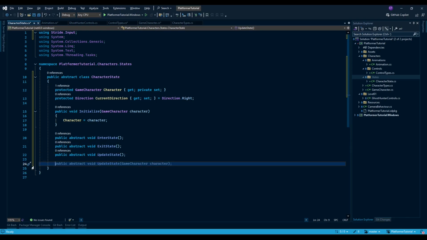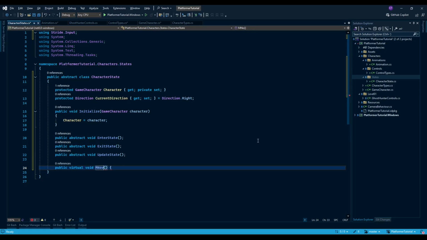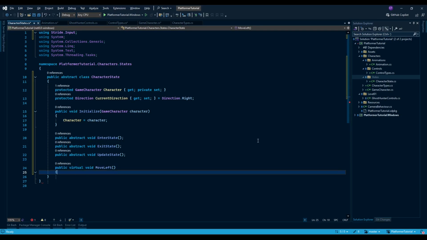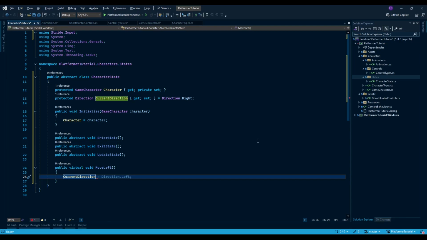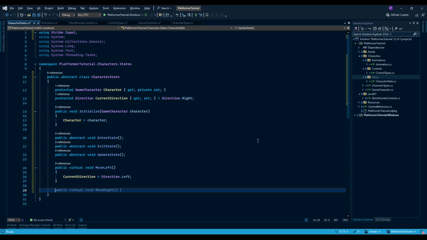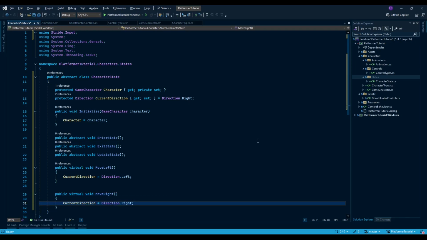And next we are going to define the actions that can be performed on states. So here we will always have to add all the actions that can be performed in any state. These methods are going to be virtual methods, so let's add them now. And the first one we can do is move left. So every character will probably be moving some side or another. So let's do move left first, and we will also set our current direction to direction left. And let's create a move right, that's it. And also set the current direction to direction right, and that's okay.